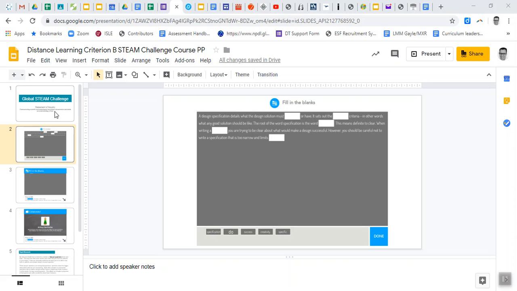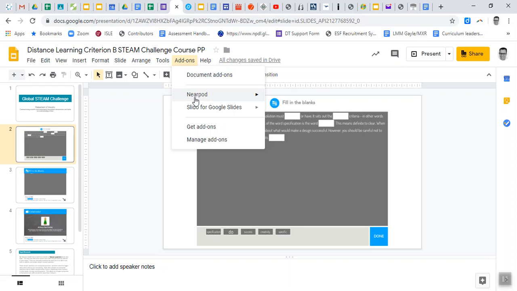Okay, so I'm going to demonstrate Nearpod, which is an add-in for Google Slides, and what it allows you to do is to build interactive elements into a Google Slides presentation, things like polls, open-ended questions, collaborative boards, close exercises, that kind of thing. Kev has already added it in to the Google Drive domain, so you should find it there, and you need to go to Open Nearpod.